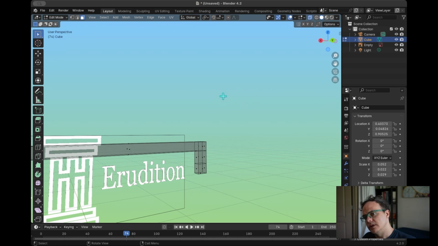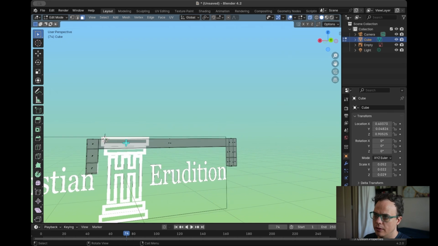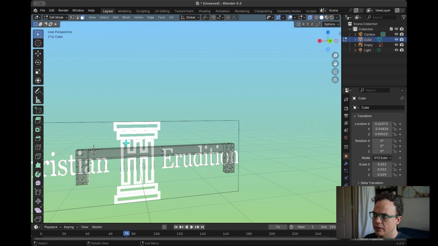You know what I just realized is that because this object is symmetrical, we could probably use a mirror modifier. Hey, that's pretty cool. Maybe I can show you how to do that. So let's do that before we go any further. Let's use a mirror modifier. So, what in the world is that? Well, since it's symmetrical, you only have to work on one side of it, and it will just double, so you don't have to double your efforts by going to the other side.